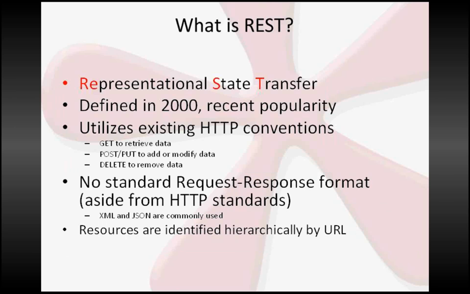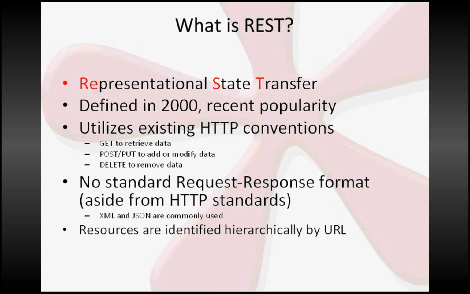It uses GET to retrieve data, POST or PUT to upload data, and DELETE to remove data. We can compare this to SOAP, which operates mostly on POST requests. Another difference is that the request and response format are not standardized, aside from sending the data across HTTP.